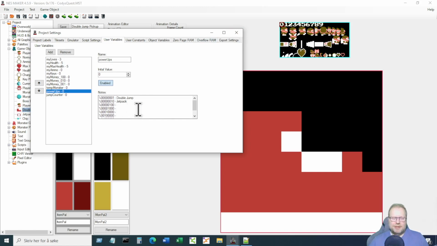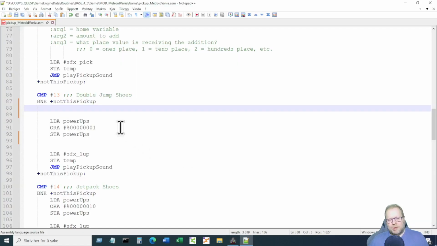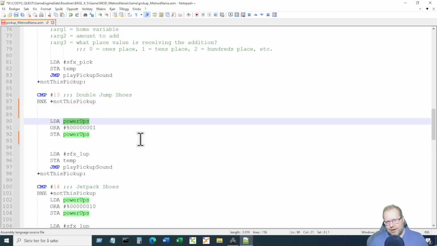I decided that bit 0, that's going to be a double jump shoe. Next bit, that's going to be a jetpack. So I just decided for those first two there. So what I do, I say LDA power-ups, load whatever's in that variable right now. Load that into the accumulator.